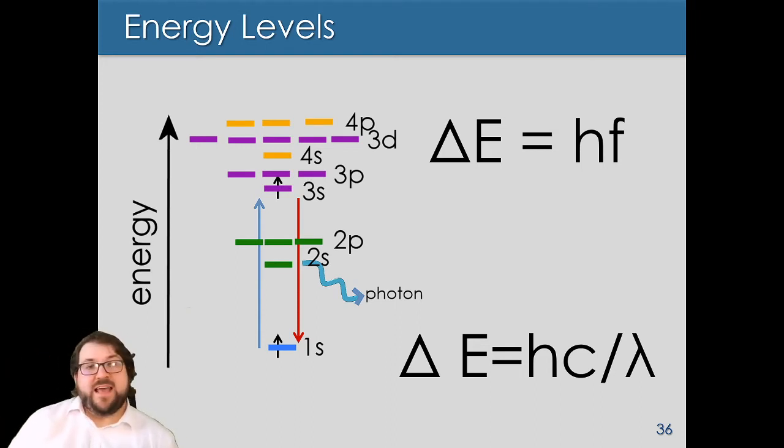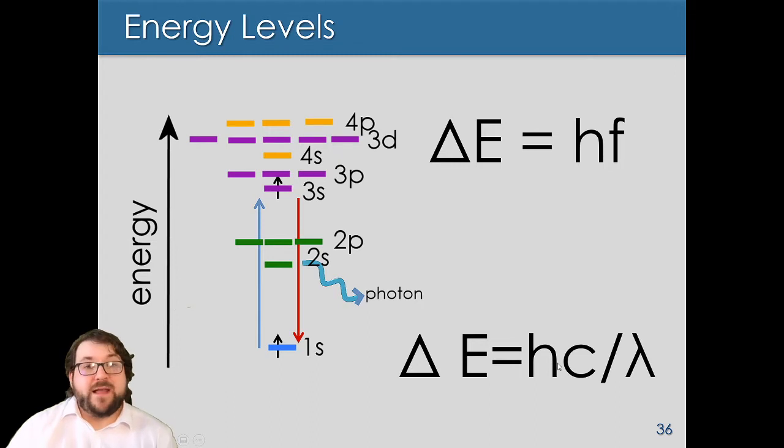So the two are related here by these two equations, and you do need to remember this bottom one mostly. What this is saying is the change in energy is equal to, and then we have two constants here, h and c. They are Planck's constant, which will be given to you in an examination or something like that, and will be given to you in workshops and so on. And another constant, the speed of light, c. Again, that would be given to you. And that would be divided by the wavelength.